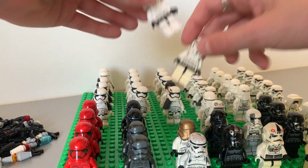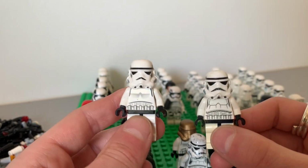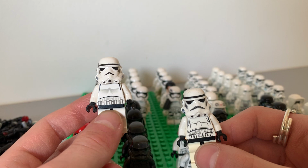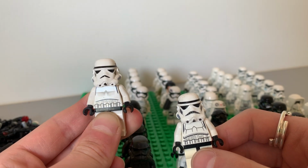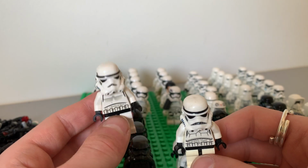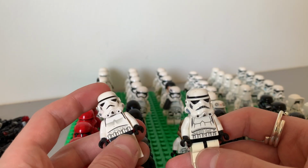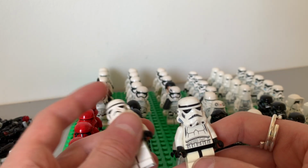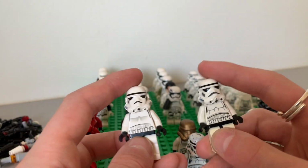I only have 1 of each of these troopers. So this is one of their older troopers. I got this trooper from an old Ewok set. It came with a scout trooper, this trooper, and then it came with the speeder, the scout trooper speeder, and then like, what is that? What is it called? I'm blanking on it. A catapult. It came with the Ewok's catapult. And I really like these.